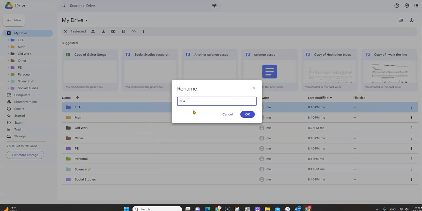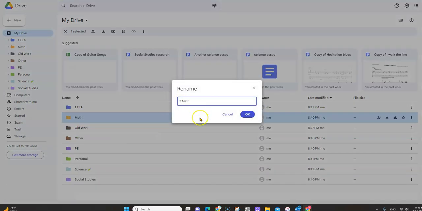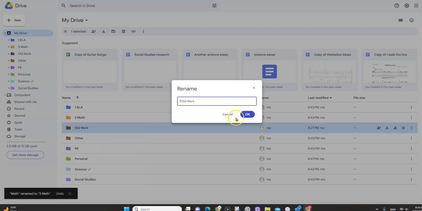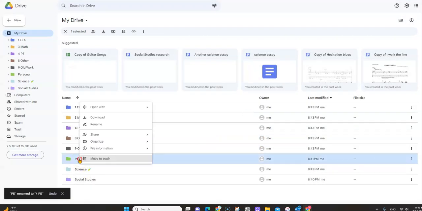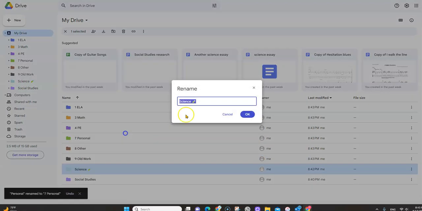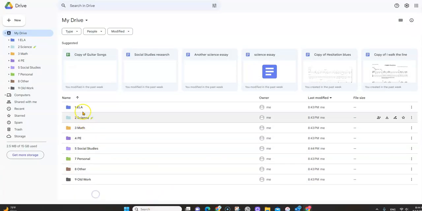We want ELA to be the one that shows up at the top. And if you do this with each one, then they'll always appear in that order, and it makes it easier to find things.